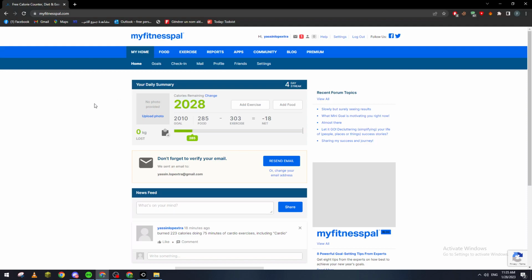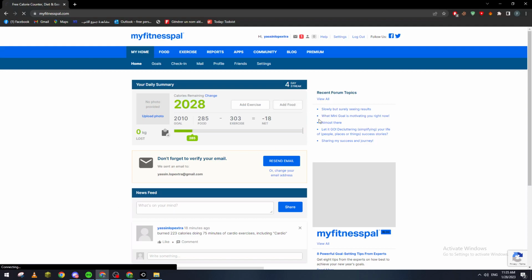Basically, they will ask you for email, password, and then some information about your body. Right after that, you will have to put your goal, and then if you're active or not. Right after that, this page will be opened. So how can we actually add food? As you can see here on the front page, we will have this menu food over here, or click here to add food. So we can choose whatever you like or you feel like.